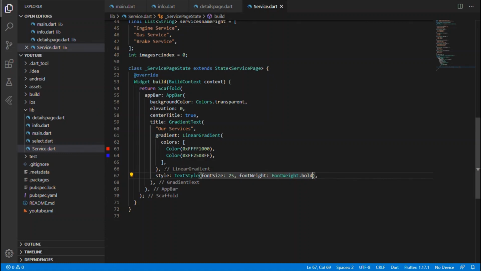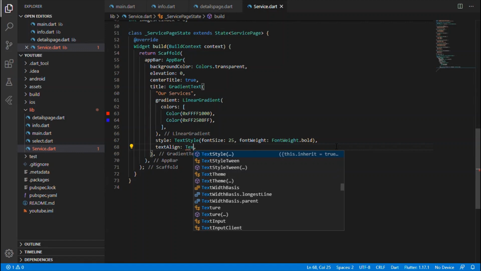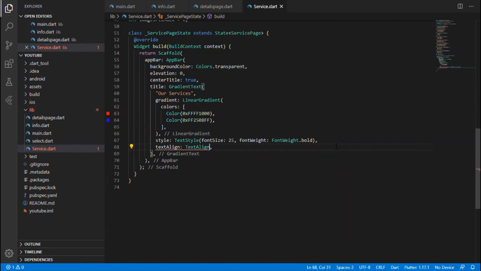Now you can also give the text align as well, align dot center. With which we will be completing the app bar.